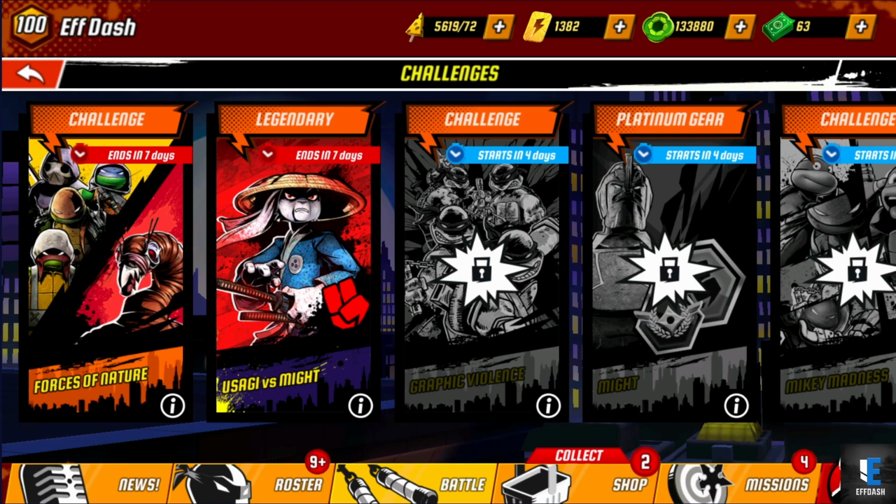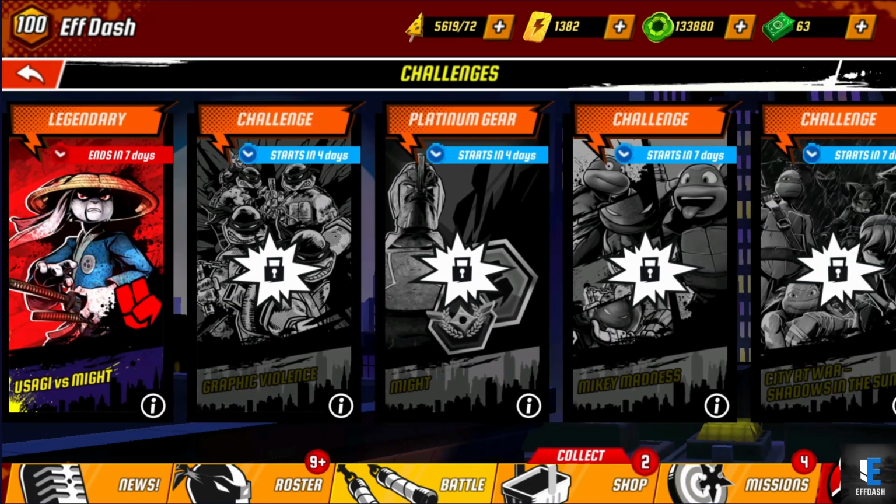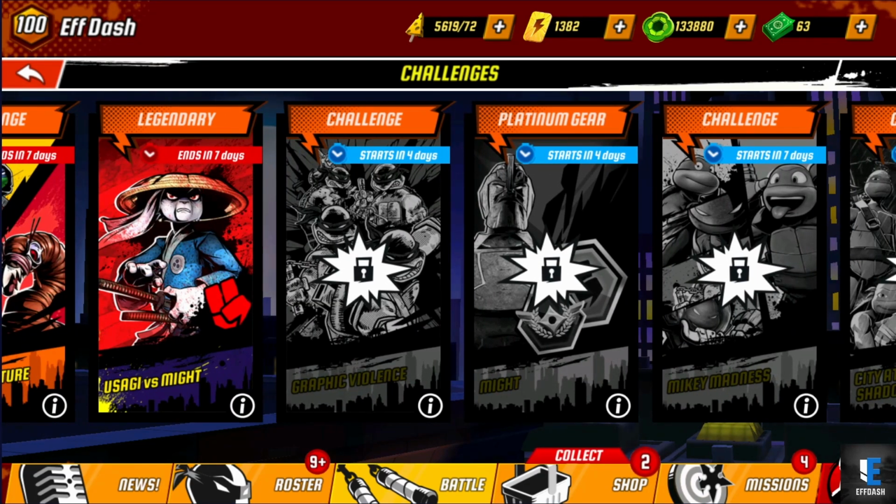Hopefully you get your Usagi leveled up quite nicely. And again, at the end of the week, those same characters, you're going to be able to use them for the Might Platinum Gear Challenge.